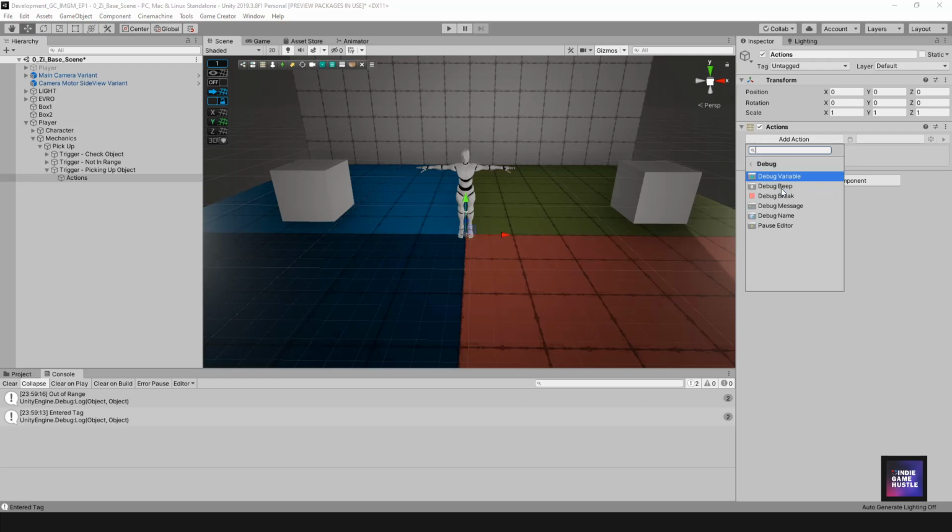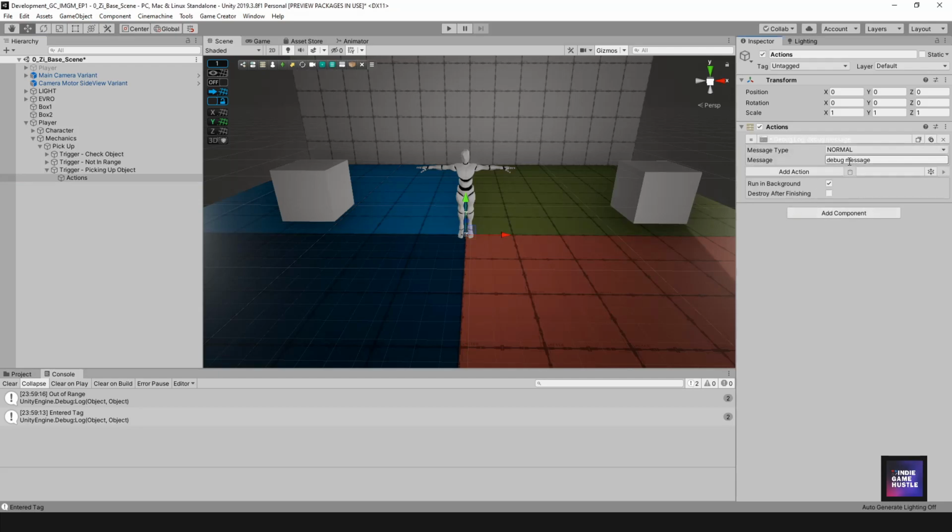I'm going to first do a debug message, and I want this message to say picking up object. And so now when we walk over and hit the letter P, it's going to say picking up object.